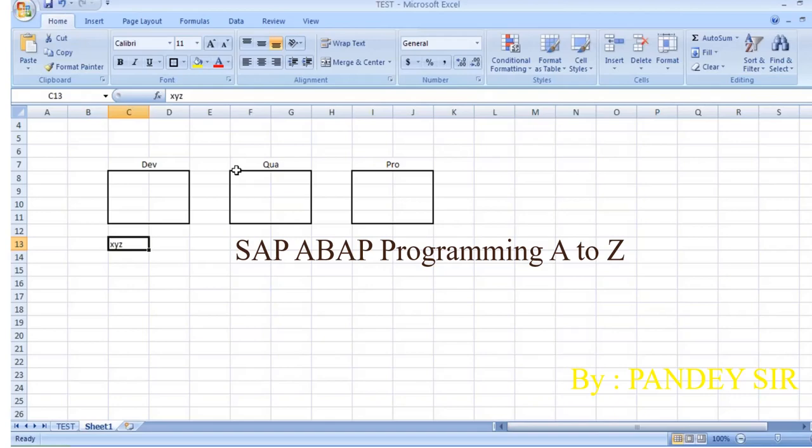They need to develop some applications. That is our responsibility as an ABAPer. We need to create some programs, some applications basically. Now if you create a program, assume that the program name is XYZ. Your development will be carried out in a development server. Once your development is over, your program will be moved to the quality server. In the quality server, they will test whether your program is working fine or not.